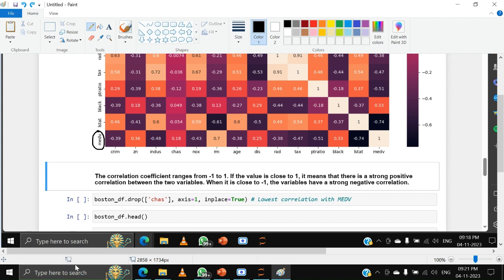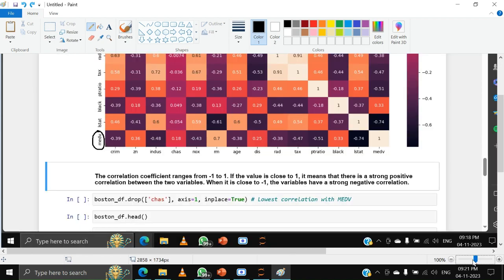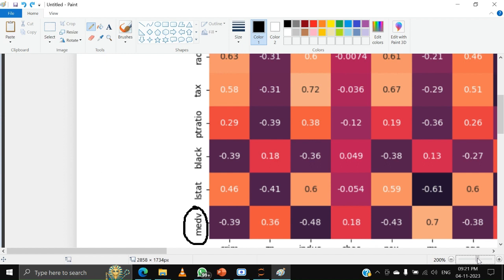Now, by seeing the correlation, which input is having the least correlation with the med value?